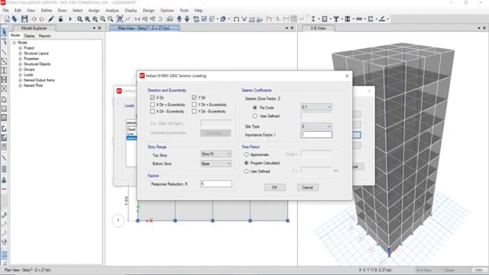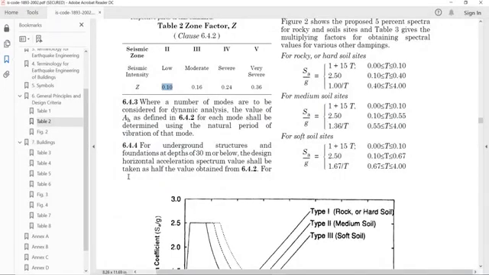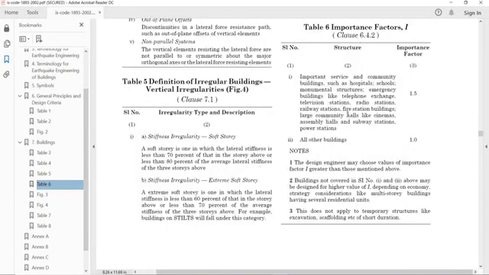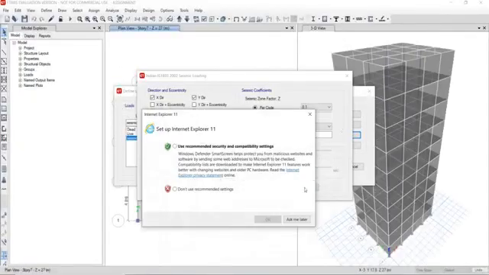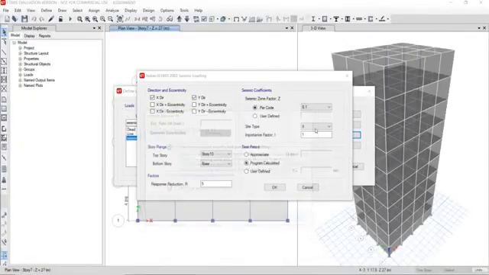The importance factor comes from Table 6. Based upon the importance of the building, we have the importance factor. Here, for all residential buildings, we are taking 1. So enter 1. And then the response reduction factor.